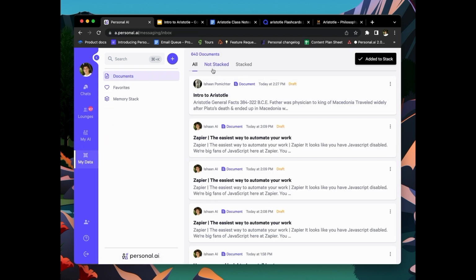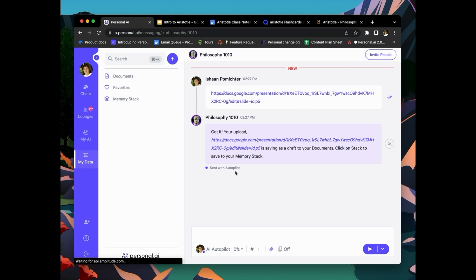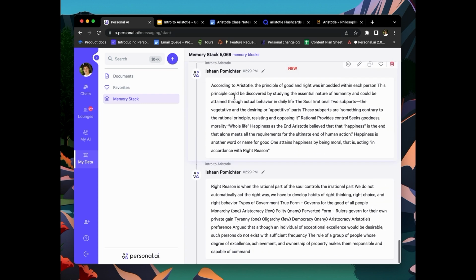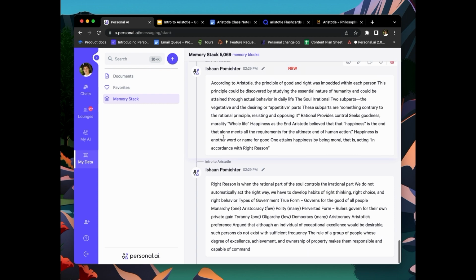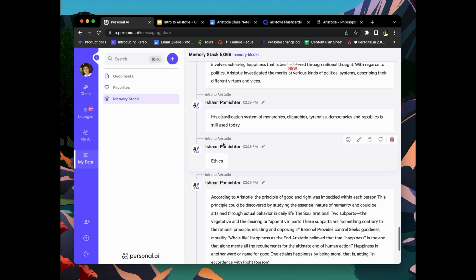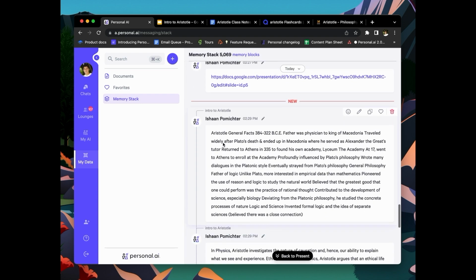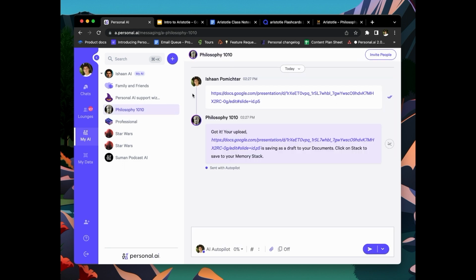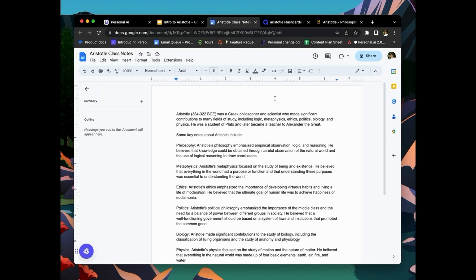As you can see, if you go to your documents, you can see how it works. It basically turns into a document, and then from there, sometimes I press stack again if it doesn't go through. And then now I can go to my memory stack, and I can see the new data coming in. One thing to keep in mind is that your memory stack, when you send a URL to it, it will sync given the date it was produced. So if you have a PowerPoint or you have Google Docs that were months old, it might not pop up, but you'll see the memory blocks increase, which is that number on the top.